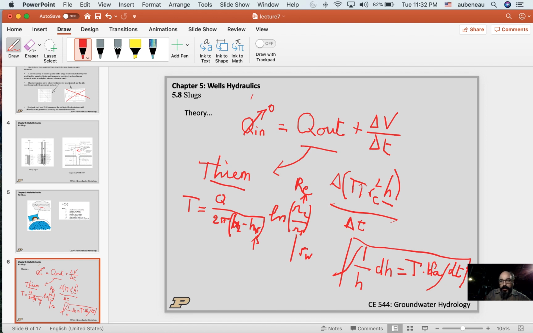So now, if we measure h as a function of time, and we plot that on a semi-log scale, we should get a straight line, because we're going to have the natural log of h as a function of time. So if we plot h and time, we should recover the slope, which is going to be given by this entire set of constants here. So eventually we can extract transmissivity once we know all the other numbers, so all those length scales and ratios. We can extract the transmissivity. Okay.